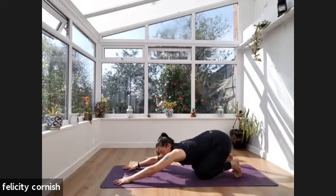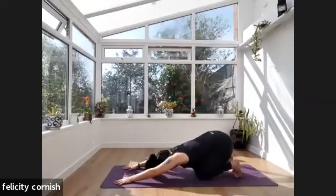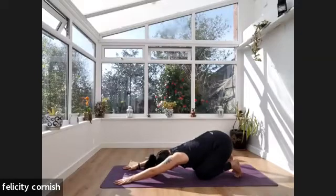But I want you to really feel that length through the left and the right side of the body, almost like from the fingertips all the way up the hands, down past the armpits, all the way down the sides of the ribs to the hips, dropping the head in between the upper arms. You can even start to just get a little bit of a sway here, left to right with the body, the hands are planted.